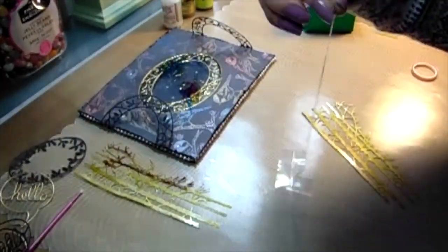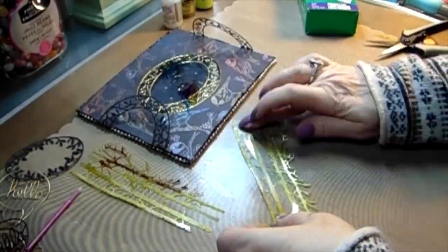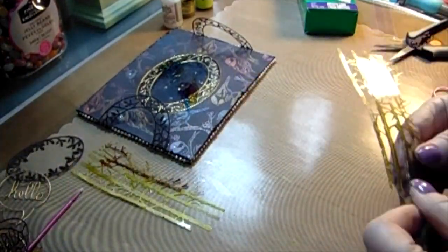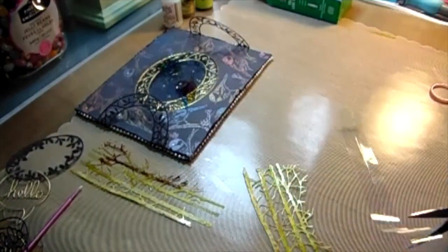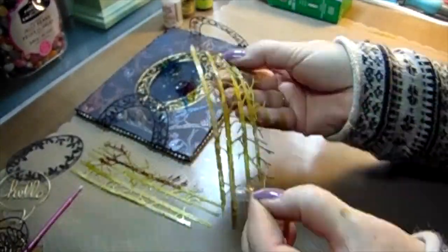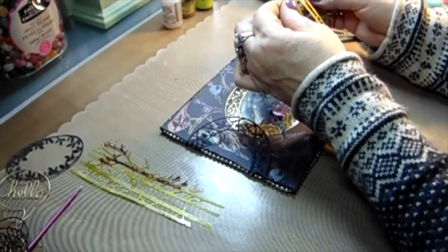And here's my Arlene's tack runner. It is on a film, and it is thin like glue dots, and you just line them up like that, peel them off, and you have a stick. Look at, isn't that gorgeous? I know I'm going 100,000 miles an hour, but you get it at Michael's, and I got this right there, tacky roll, and you can always get these on sale. I don't know how much is in a roll, but I have had these for years. Every time I go in there and see them on sale, I grab a box of them.